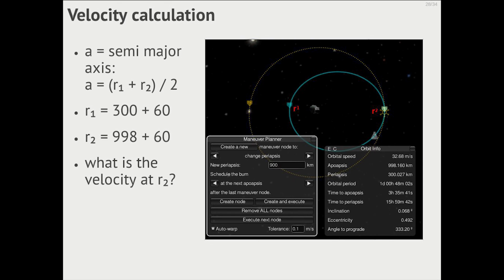And you can calculate what the velocity is at either point if you know a few things. You need to know the mass of the body you're orbiting around. Technically, the mass of the vessel also has an influence, but comparing 3 tons against a Moon doesn't make much of a difference, and PHP is not nearly accurate enough to calculate that for you. So let's forget about the mass of the vessel itself.